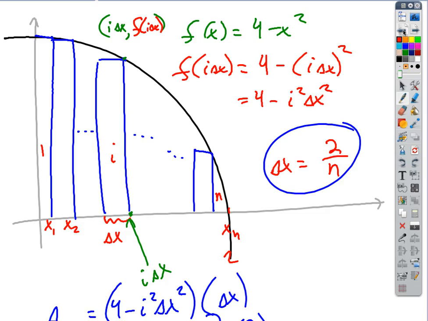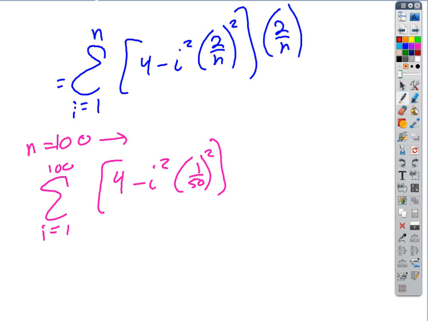But i is the index variable. It accounts for each click or each step on the trip. i is 1, 2, 3, 4, etc., all the way to the end. So this just represents the concept of an index variable. So i can go anywhere. i is just going to walk up incrementally from its initial value to its final value, right? So here we have it. All we have to do is just add this thing up, right?